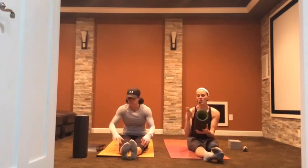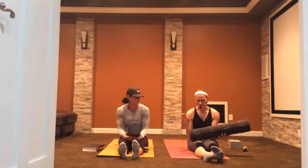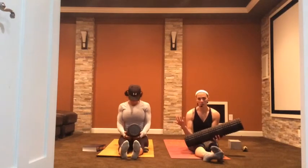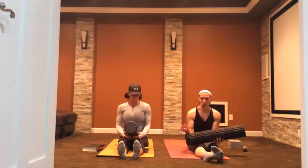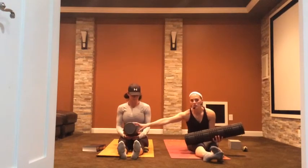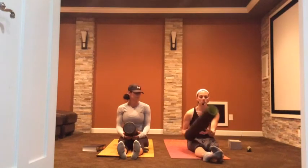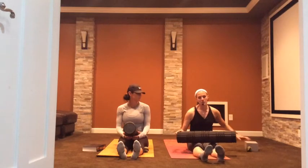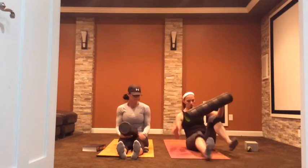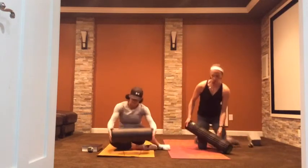You'll see there are many different types of rollers. We have a trigger point therapy roller, and we just have a regular black foam roller. It's really up to you. If you're just starting out, I'd go a little less invasive and go just with the foam one. This one's a little harder on your body, but it just is personal preference, right? So we're going to start with quadriceps, and I'll show you from the side again.